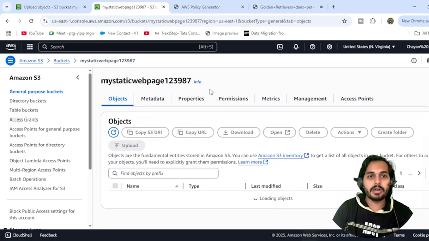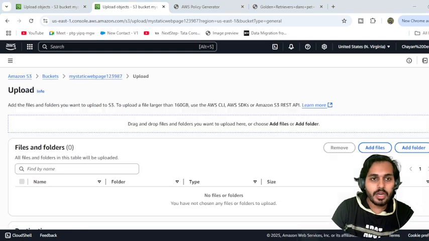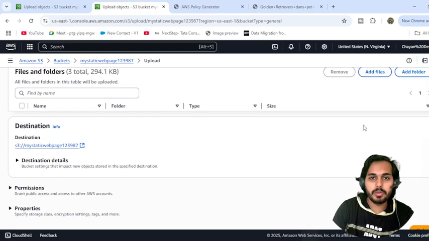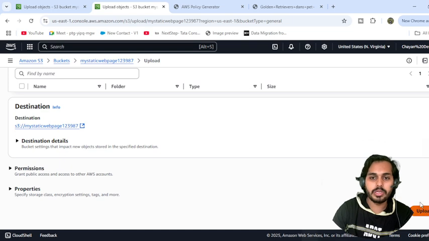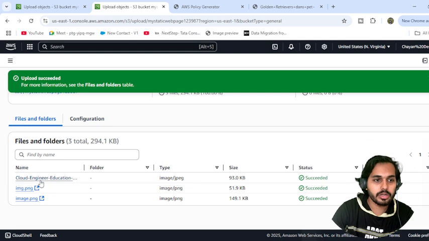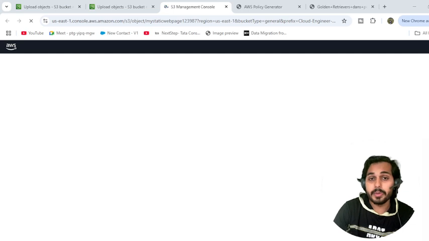Suppose you added more images, let's quickly show. Let's take one more quick demo over here. Let's quickly upload or add the files. This is our cloud engineer image. This is our GitHub image. Let's quickly open all three of these images and upload them. Okay, the images have been uploaded successfully. Suppose we want to share this particular image with a developer.